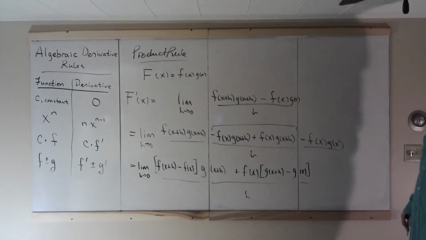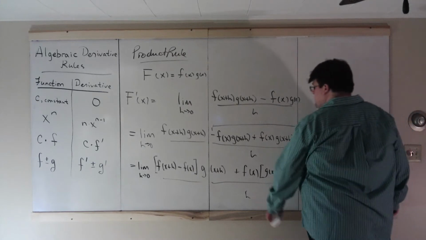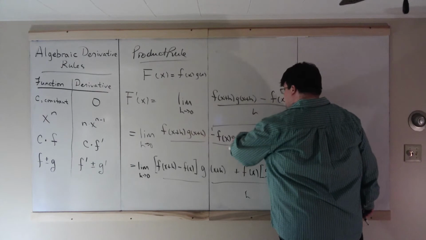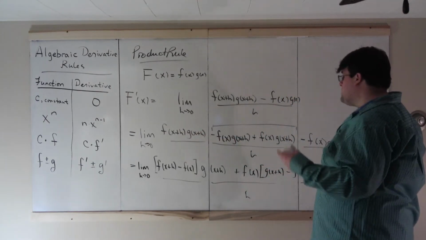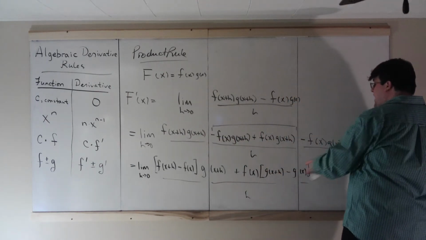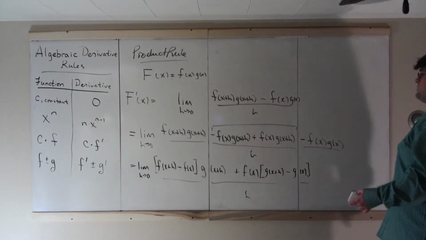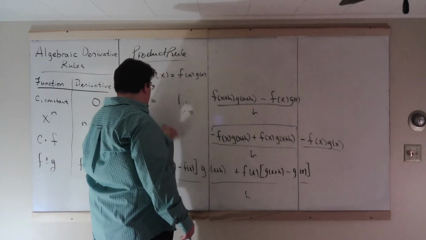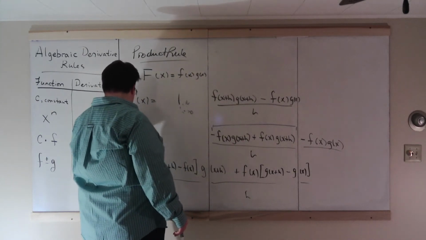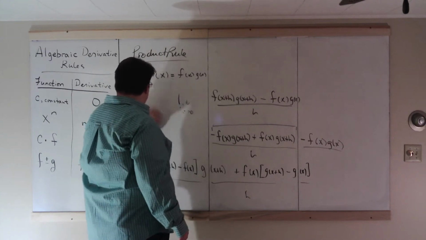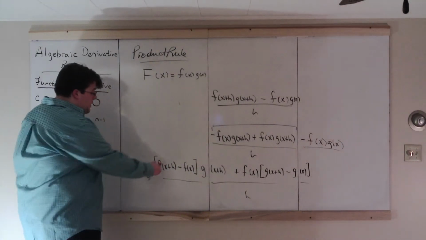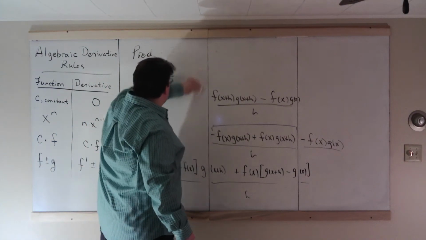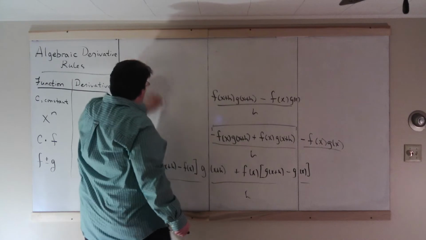We still haven't simplified this fraction. There's still the h in the bottom, but what we've done is observe that these first two terms have a g of x plus h. These second two terms have an f of x. So we're not exactly factoring by grouping here. We are doing something similar. I mean, it would be factoring by grouping if this square bracketed term were the same as that other square bracketed term, because we could then factor that out. But we're not doing that.